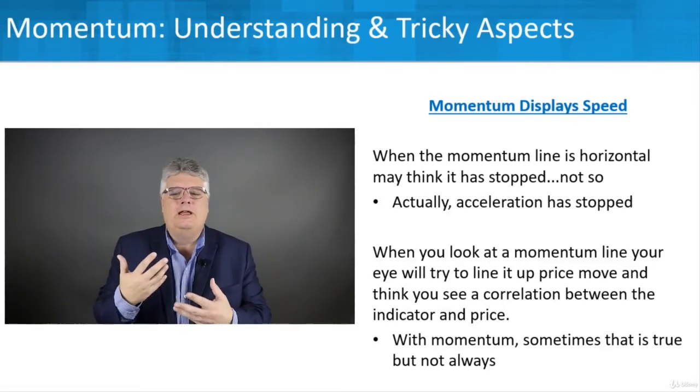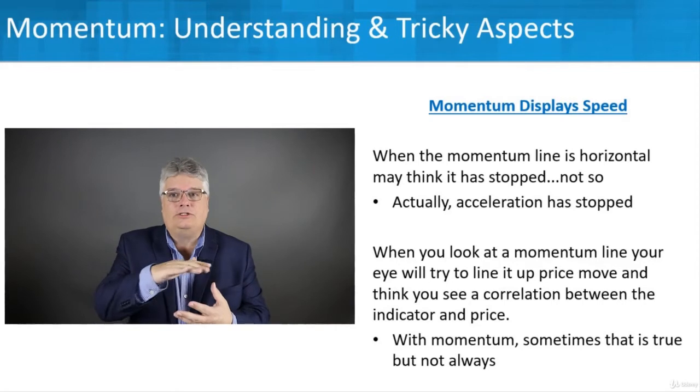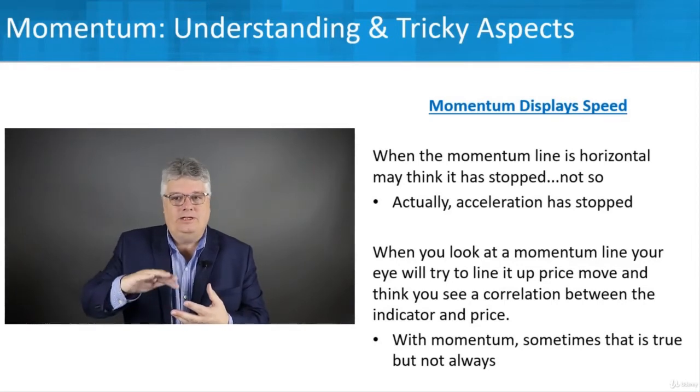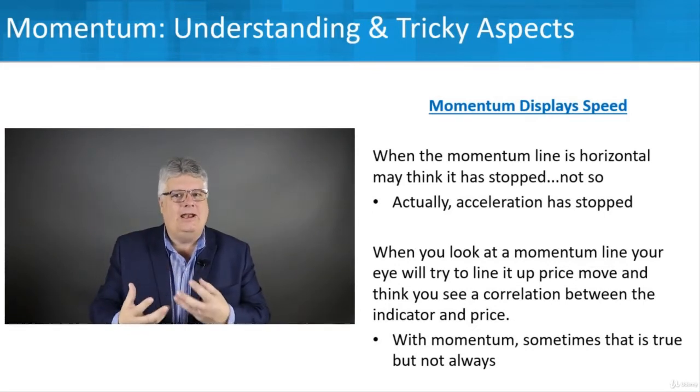It's actually that the acceleration has stopped, or it's starting to slow down. It's decelerating, and now it's going to accelerate, maybe in a different direction. As it flattens out, it might go up or it might go down. But technically the price hasn't stopped, and the momentum hasn't stopped.